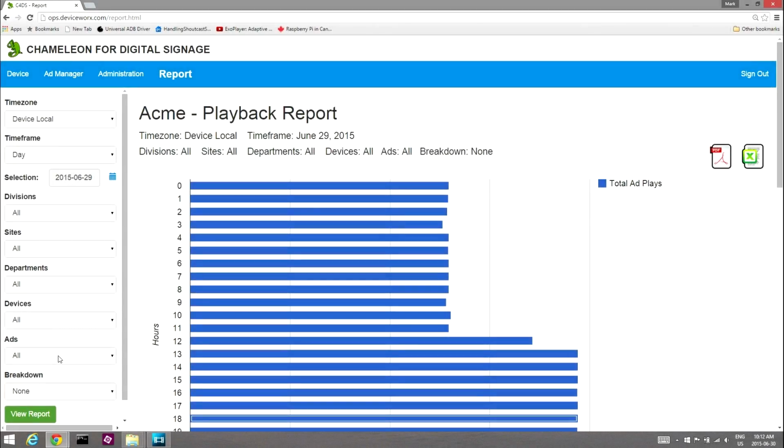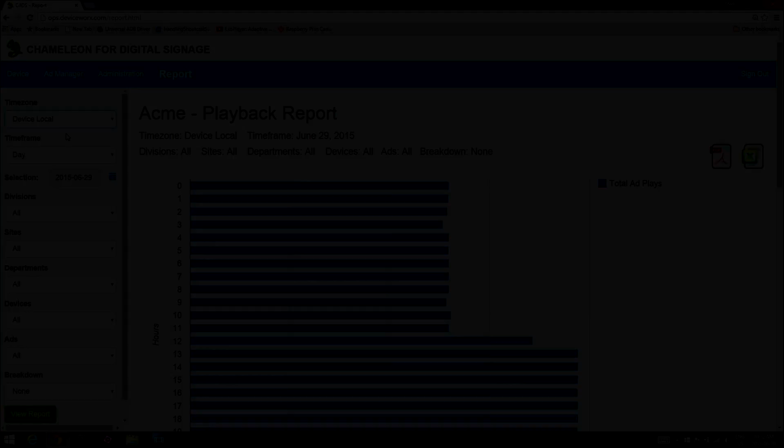Before selecting a window of time for calculating record totals, a time zone should be selected to stipulate window boundary times. Options are the default of device local time, the Greenwich Mean Time standard, or the time zone specified for the customer headquarters. DeviceWorks sets this time zone for each customer when setting up customer accounts. For simplicity, leave this filter at the most common device local setting. See the Chameleon User's Guide for details on using other time zones for filtering.